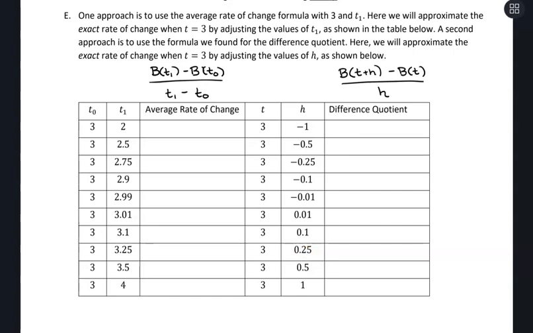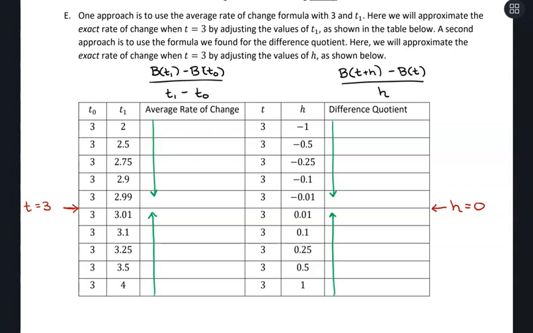So over here, we're kind of converging on this idea of a t value of 3, and over here, we're converging on this idea of h being 0. As a distance away, we're closing that distance down to 0. And what we want to do is see how are those average rates of change behaving and what are they approaching from both sides. And then same thing with the difference quotient. And what should happen here is we should be getting the same values out.